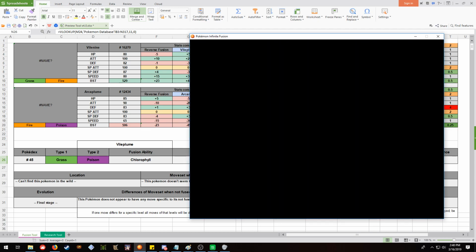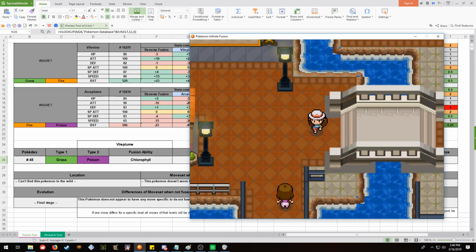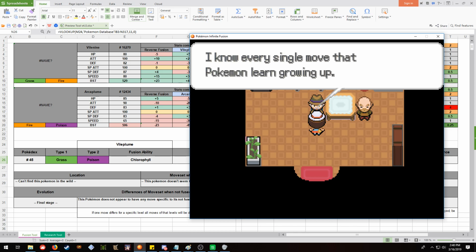I mean, really, it could go either way. As an attacker or a special attacker, it could work. Either way. And there's a few different ways we could do that.